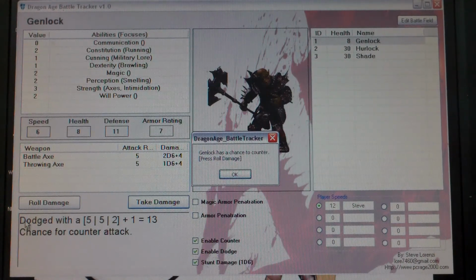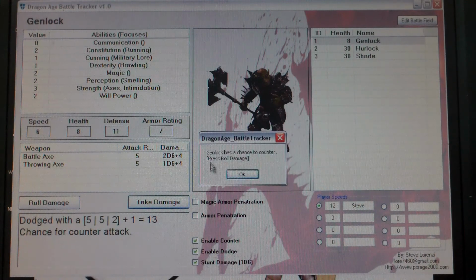Alright, basically he dodged with a 5-5-2 +1, so he got a total of 13, so he beat me by 1. And since he got 2 5s, he gets the chance to counter. And then you get this little message that pops up here. It tells you that he rolled a chance to counter. And then we do the damage here.